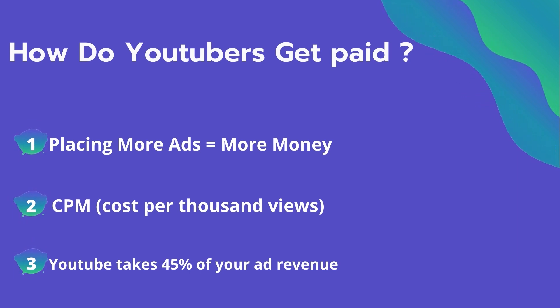The second thing is CPM — it means the cost per thousand views. It's the amount an advertiser pays to have his ad in your video, and they spend on average four dollars per thousand views. It's calculated based on how many people watch the video and from where they are watching. Many factors affect the CPM, including demographics, content, gender, and time of the watch. YouTube also takes 45% of your ad revenue from the advertising.